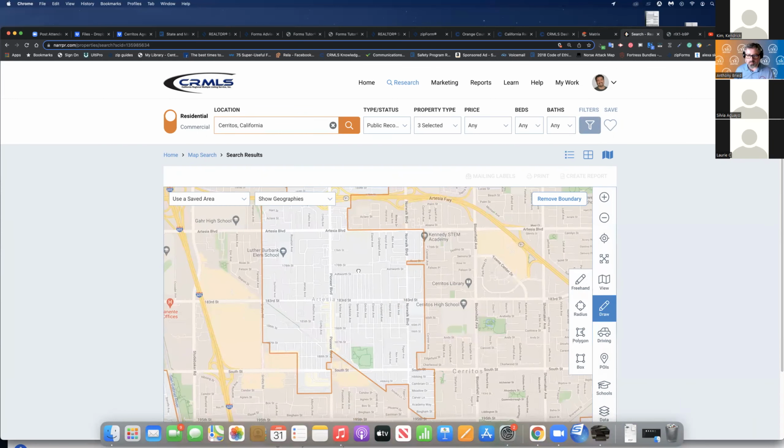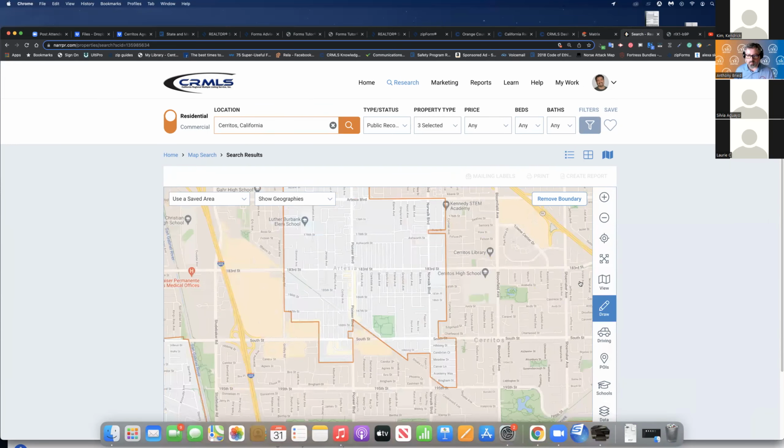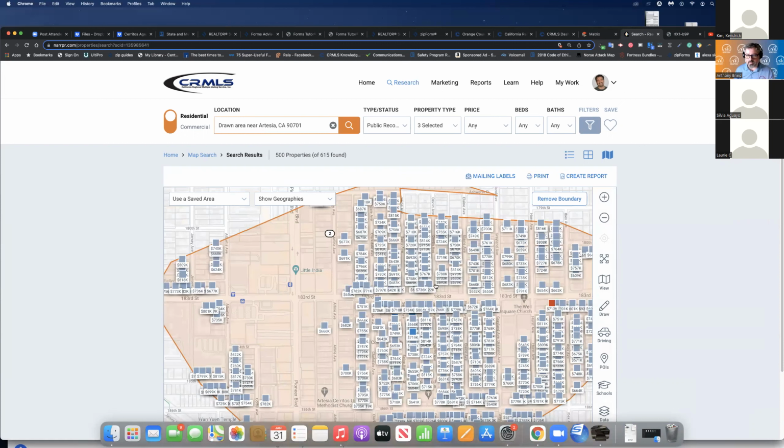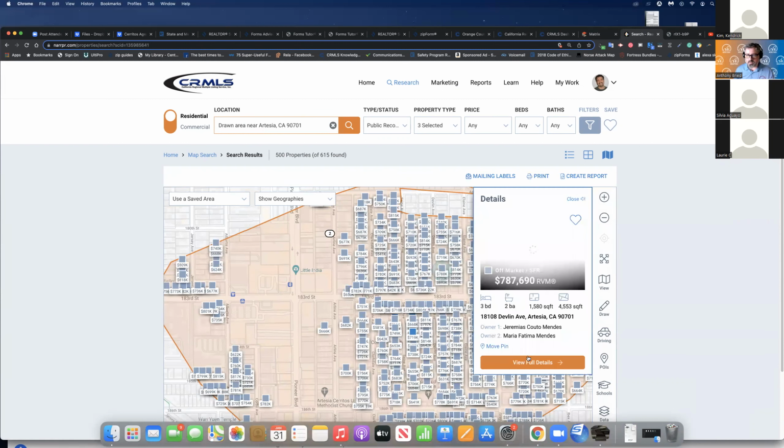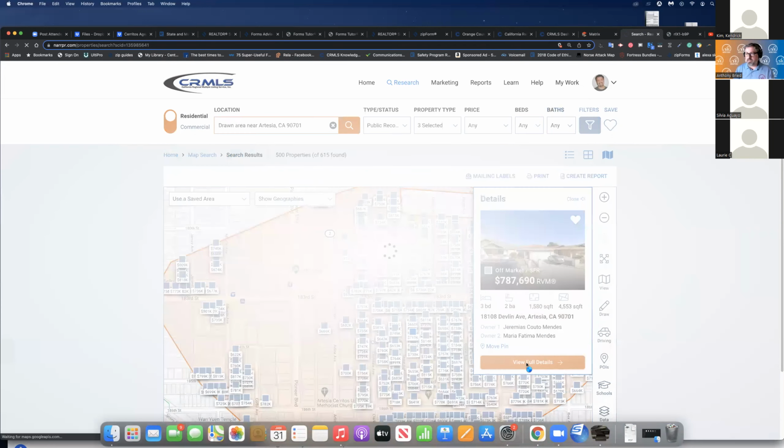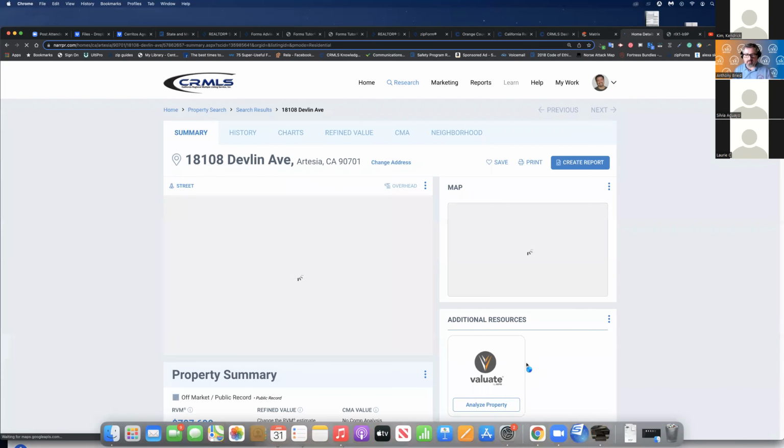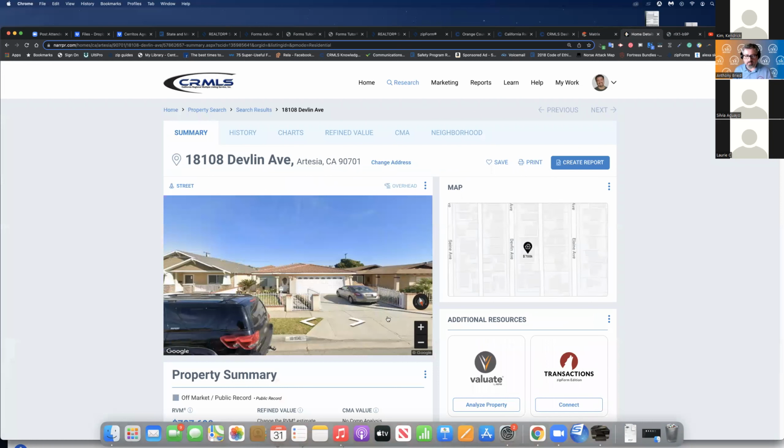We'll just draw it in here and search this area for some homes. There we go. I can click on this property that's off market and be amazed at what I can see about this unlisted home.